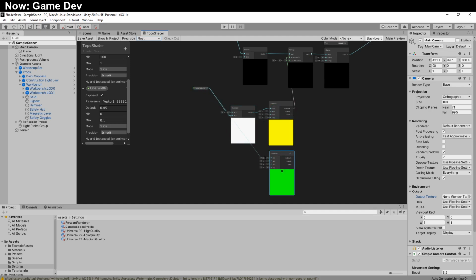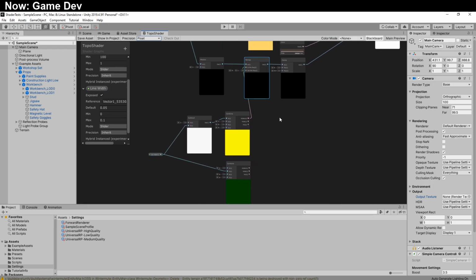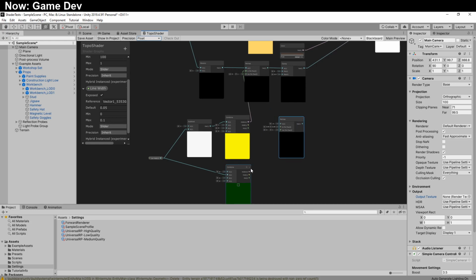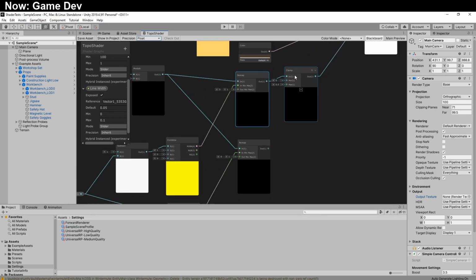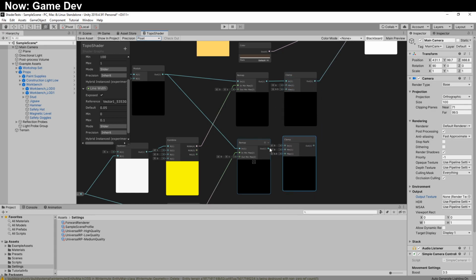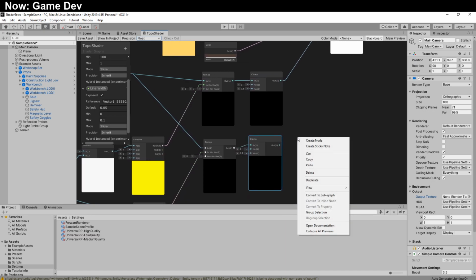You can drop this line width in here as the max. And then this remap. And then this clamp. And then we just take a max.